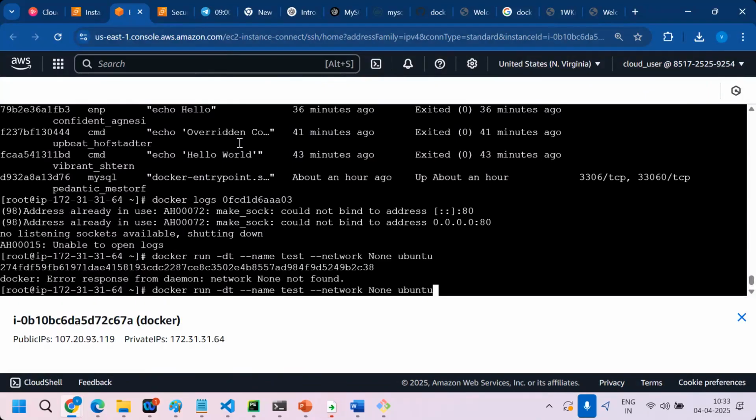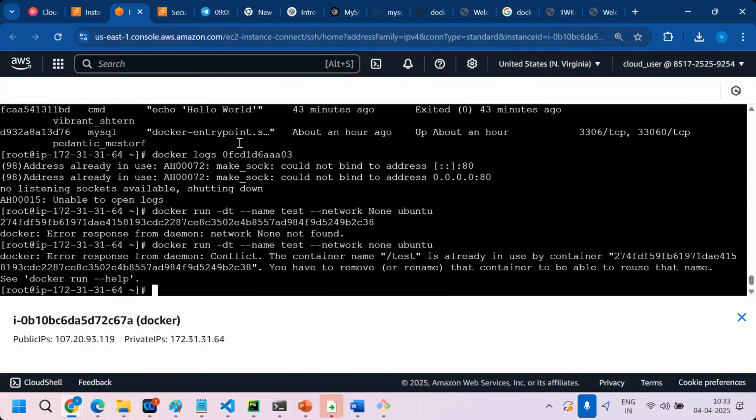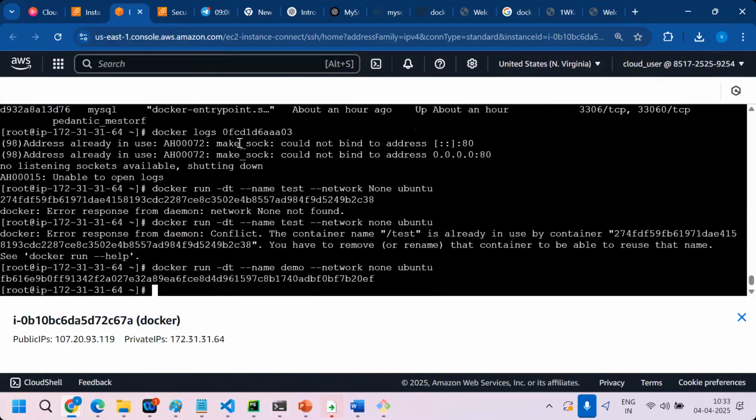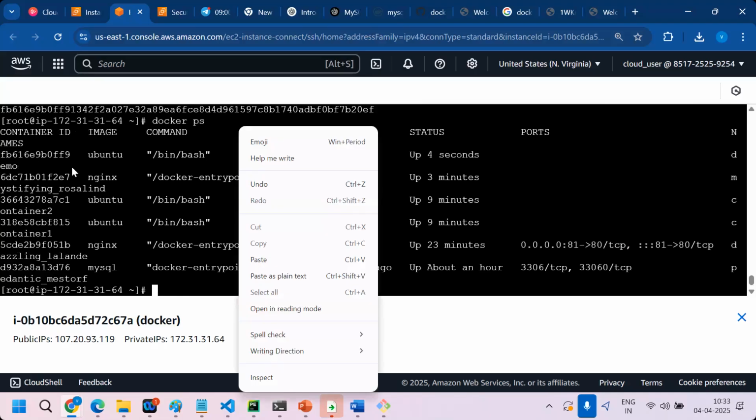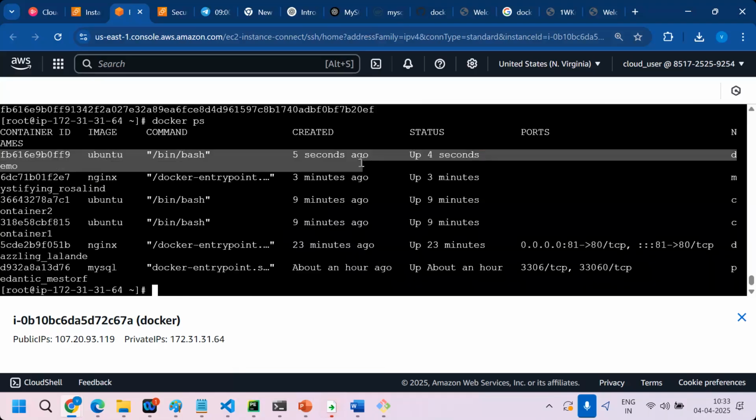Sorry, this is wrong, small n. Okay, test is already there. I'm giving demo. The container has started. With docker ps you are able to see the container also: Ubuntu, 5 seconds ago.